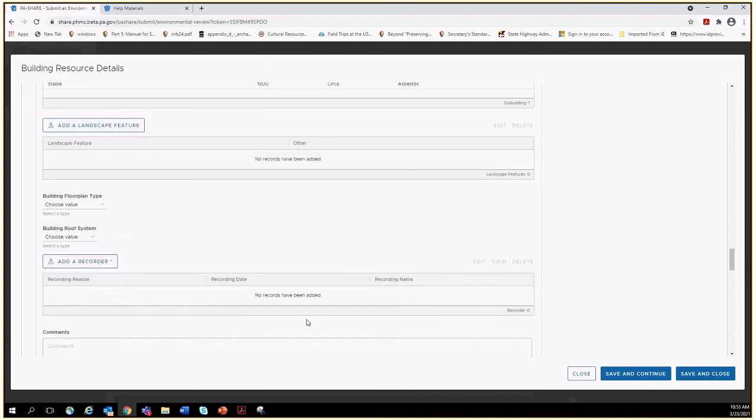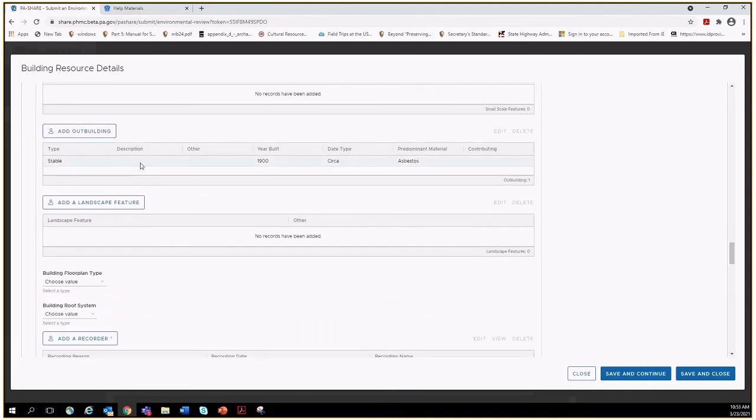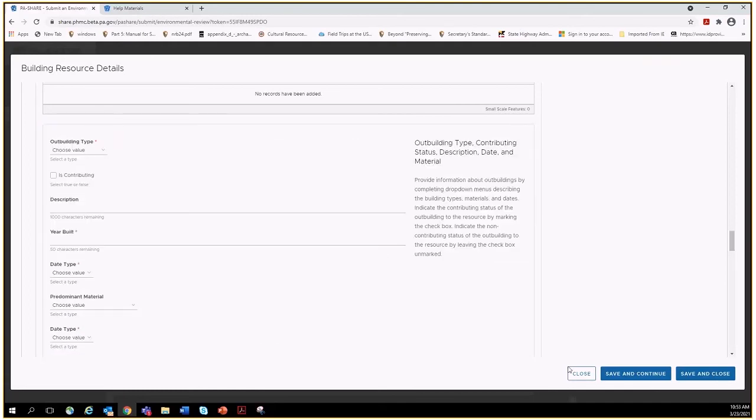Okay, so I added an outbuilding, and you can see it shows up: the stable, the year it was built, and a predominant material. And you can keep adding outbuildings if you want to. So that's just something to know, that this is where you would add outbuildings if you were data entering this as a farm, okay?